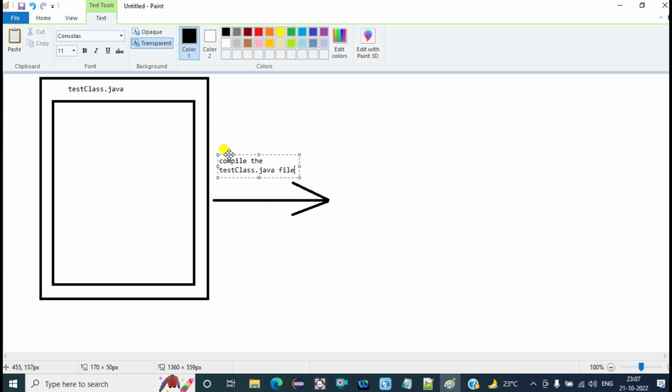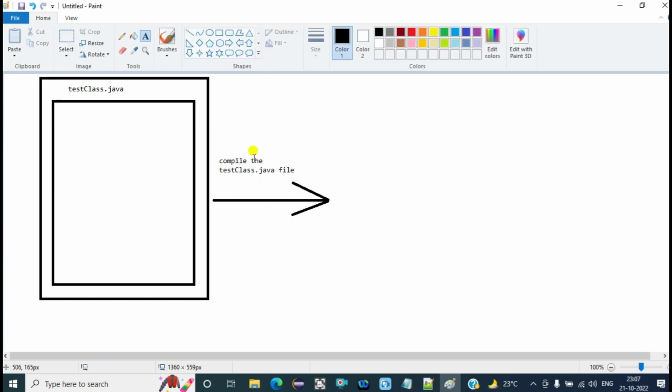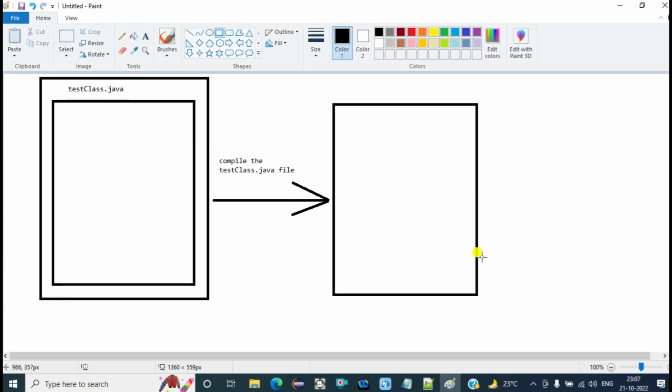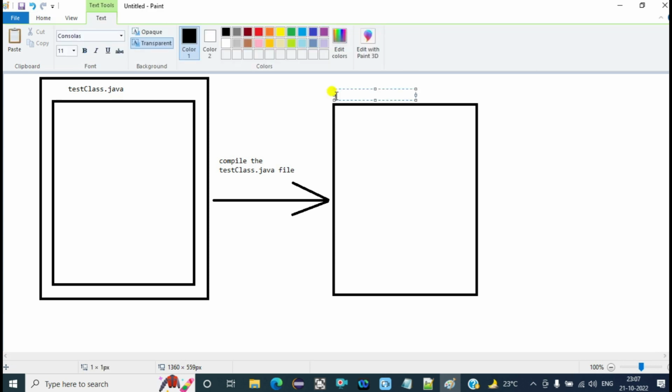After compilation, if the compilation is successful, one more file will get created. What is the name of that file? Test class dot class. It will get created with the same name as we provided, test class, but the extension of that file will change. We created the dot Java file, but after successful compilation, one dot class file will get created.